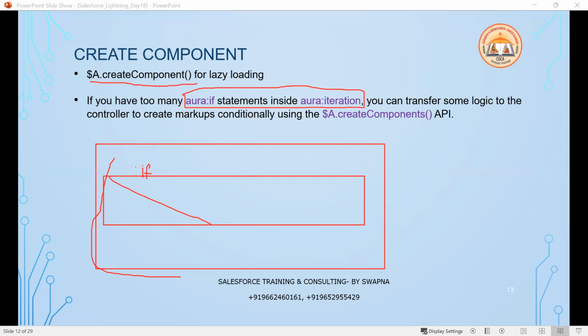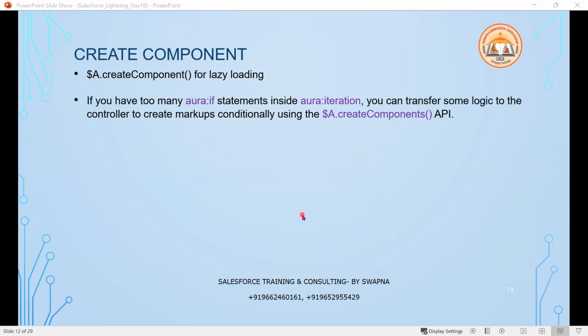And depending on the condition, that means when to load that component, you can decide. So based on that condition, the developer can finally implement the markup for that particular component.